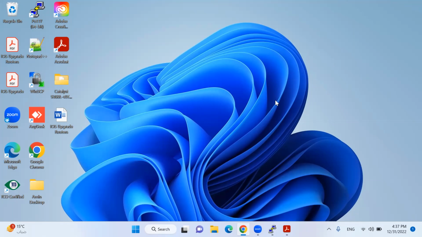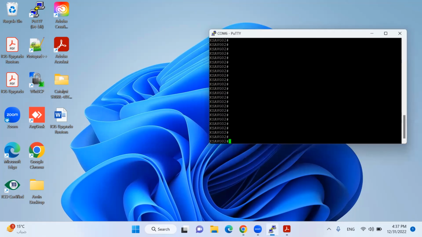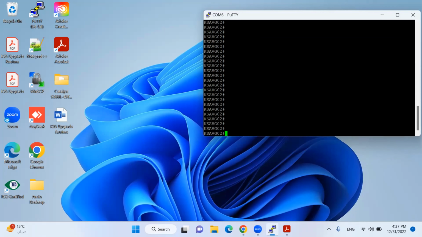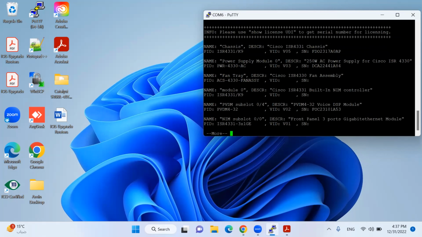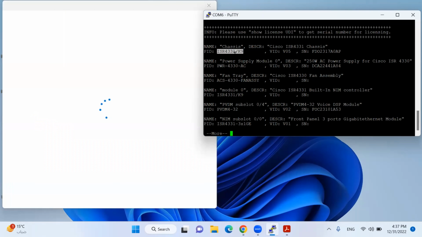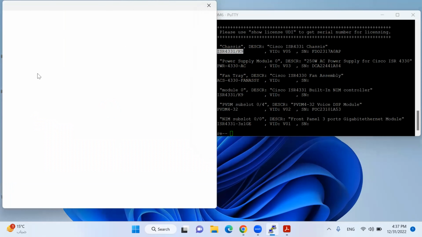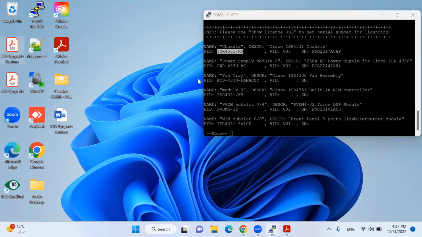In the previous session, we upgraded the IOS for Catalyst switches, and in today's session, we are going to upgrade the IOS for the Cisco routers. I will do the upgrade for the ISR series, and the process is the same. First, I will run the show inventory command, and I should have the exact part number for my router for which I have to upgrade the IOS. So my router is ISR 4331K9, which I'm going to upgrade.